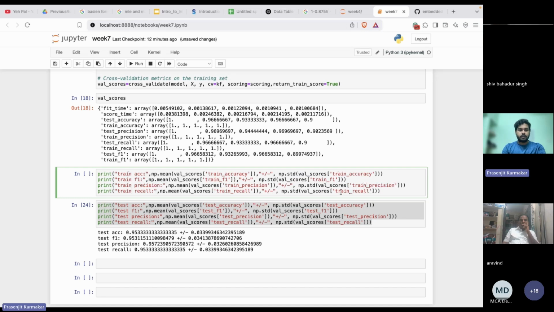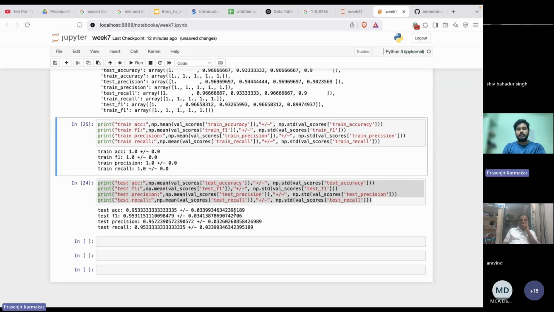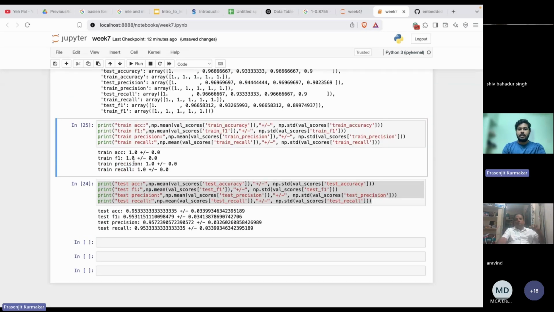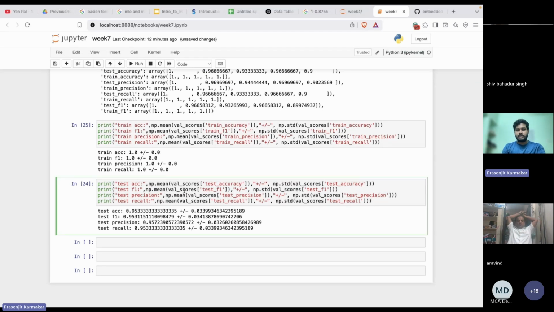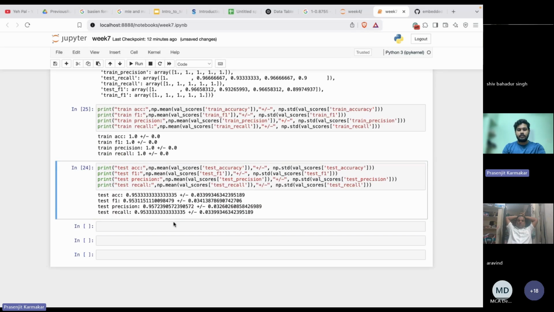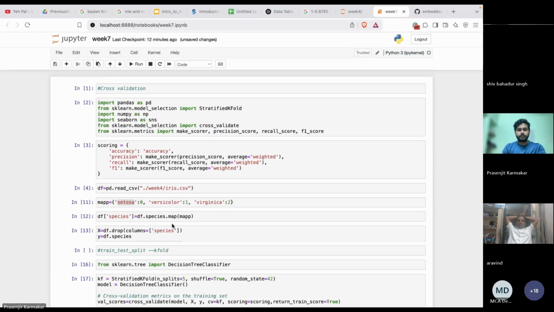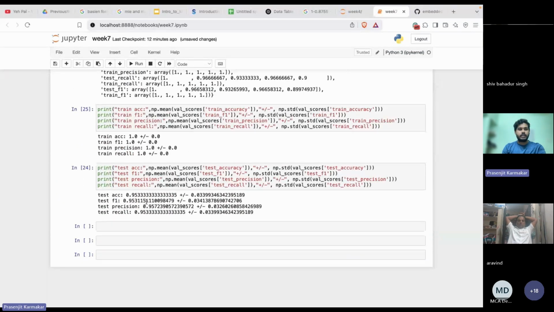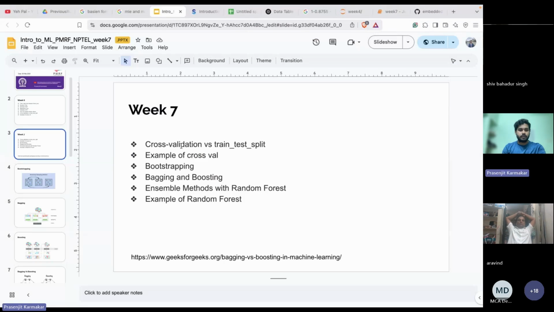Now you have the training accuracies. You can see everything is touching 1 with a plus minus 0 standard deviation. So it's fixed at 1. All the training accuracies are 1. I guess it is complete.